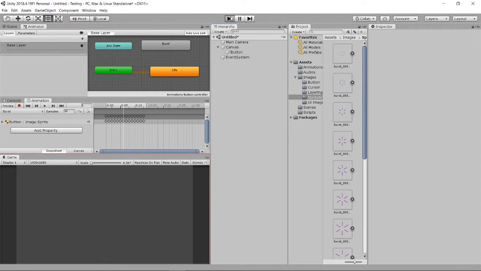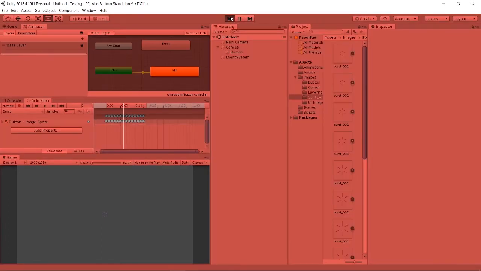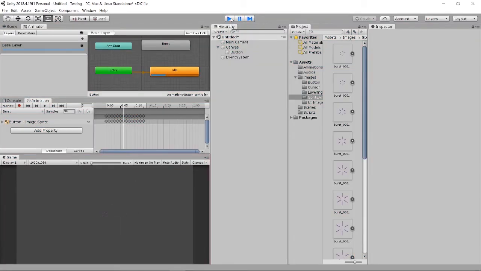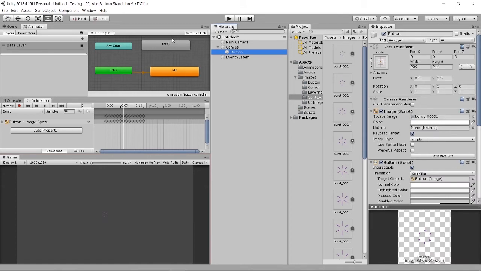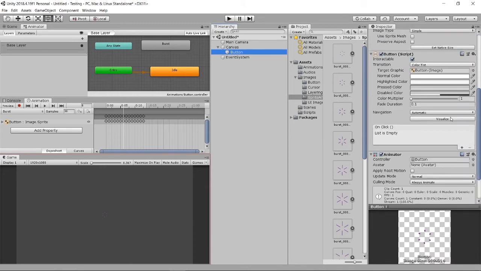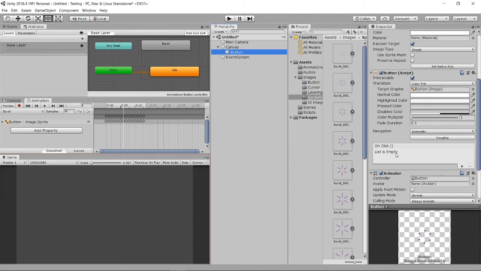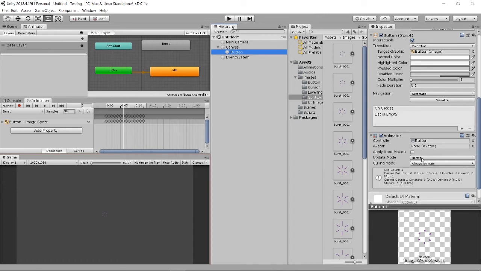Let's say if I play from the Unity side, the animation will not be playing right now because the entry point goes to idle, so it just won't move. This is what we wanted. And then when I click, only then play this animation. Remember it's a button animation, there's an on-click function.